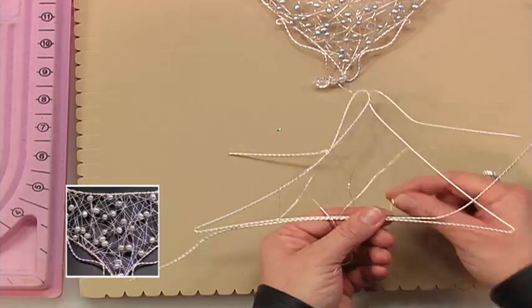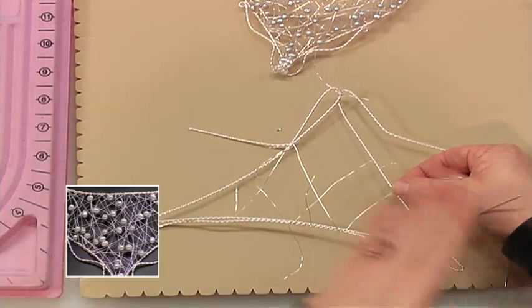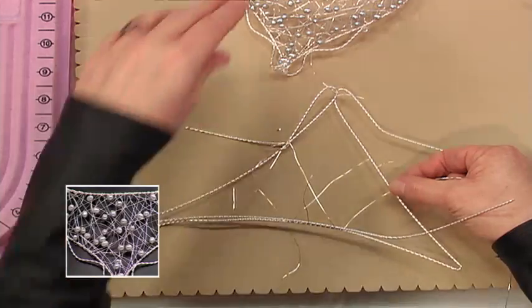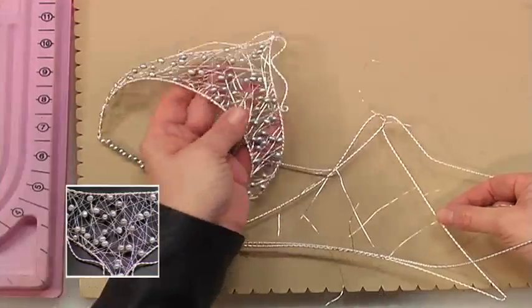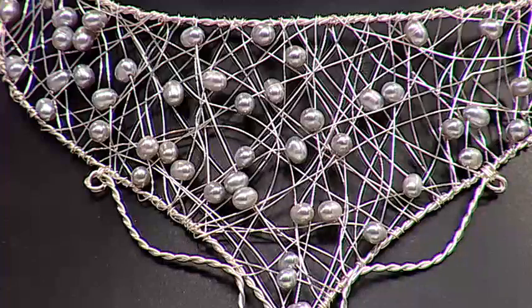It would look great. Yeah, it would. So you can see how that's going to form. What I do is I get it all sort of almost full, so you can see how full a mesh I've created here. Once I've got it to where I'm happy, I then put in the pearls. So they come as the last point.